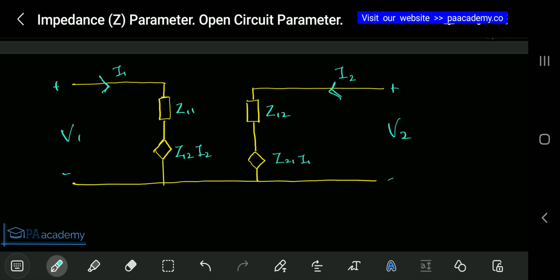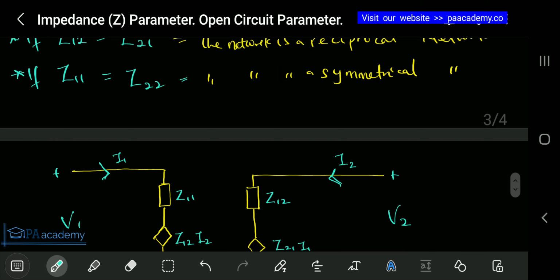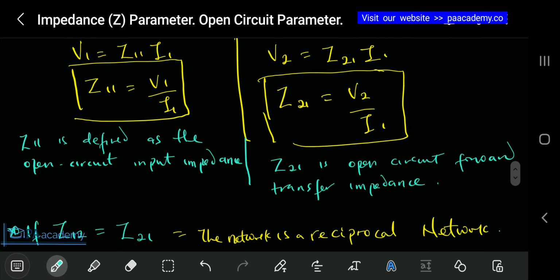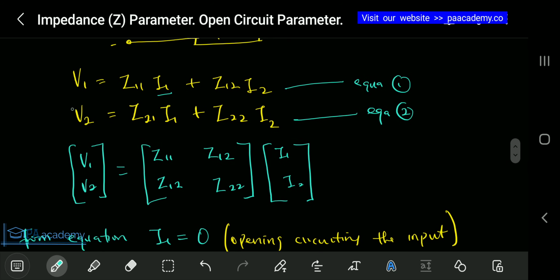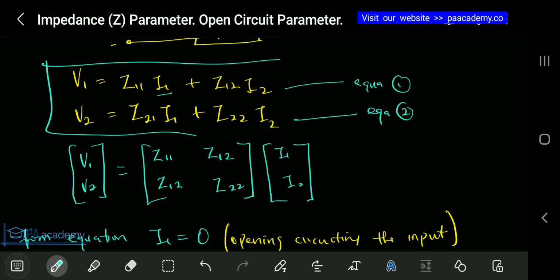In the next video, we are going to be looking at examples. So we have a lot of examples we are going to use to explain what Z parameter is. So I hope by now you already have an idea of what Z parameter is all about. And then again, take note of this formula. Exactly. Take note of this representation for Z parameter.